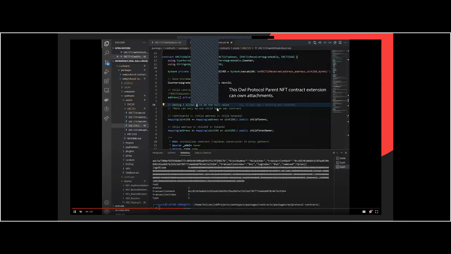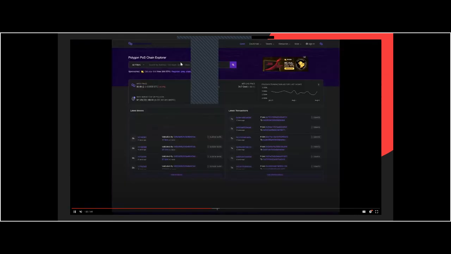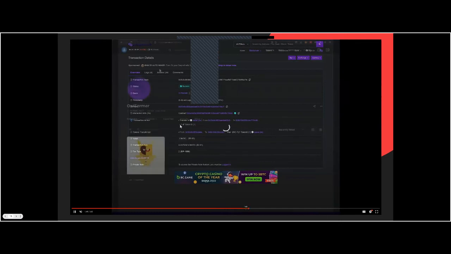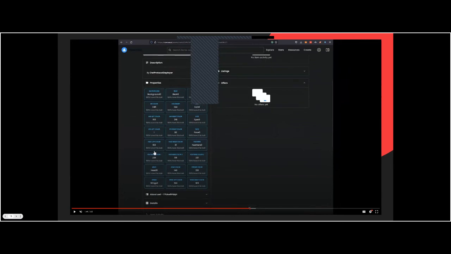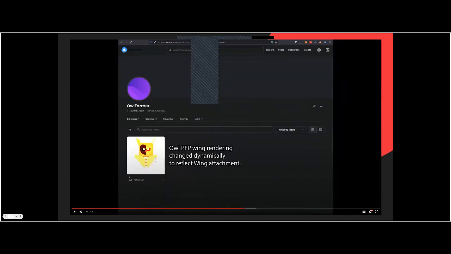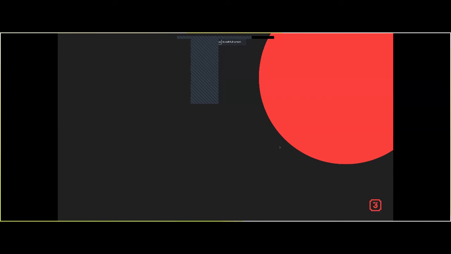And then, okay, this is our smart contract. How long is the video? Oh, it's just a minute. Yeah, we're just sending. I'm showing the transaction here, and then I want to show the end state at the end, right? The attachment has been made. So this is now compatible with existing marketplaces. This is just to showcase that it is working.